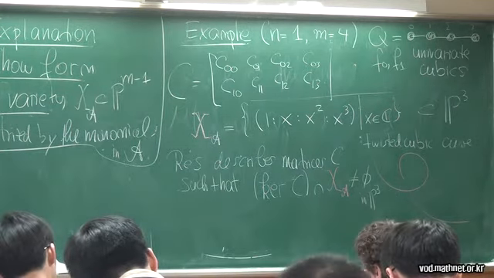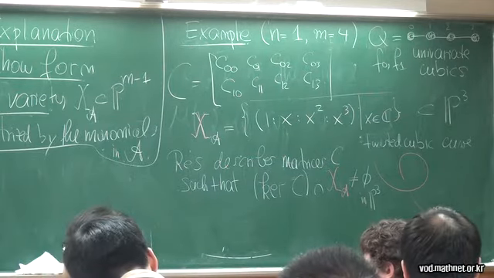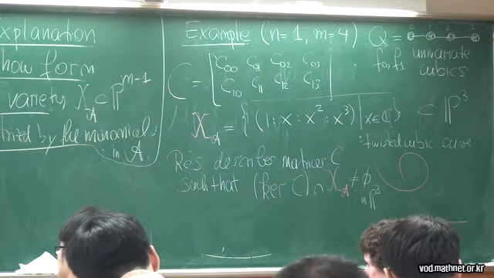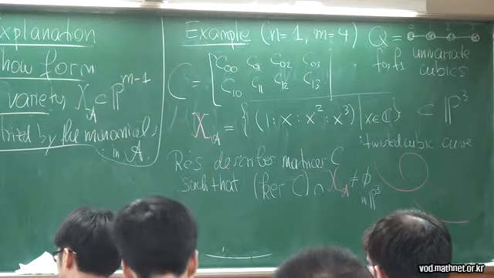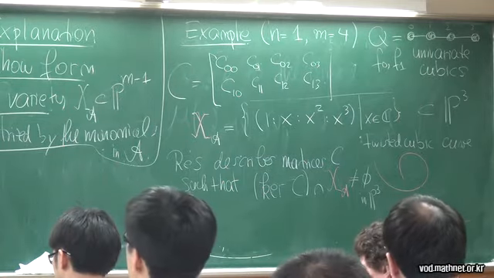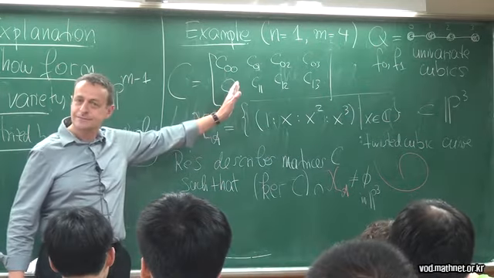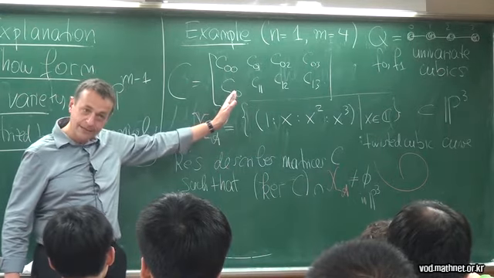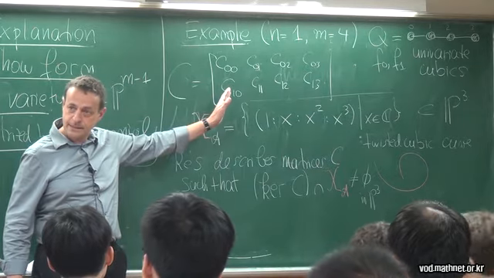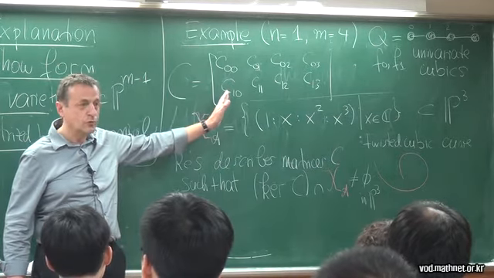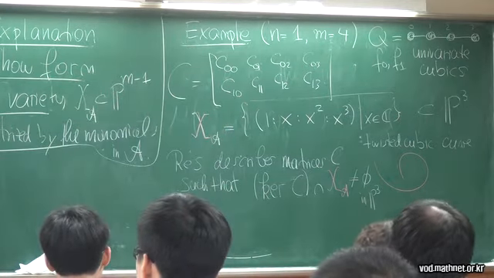So my system has a solution. Well, that means in the kernel of the matrix, there's going to be a vector of the form 1, x, x squared, x cubed, for some x. Right? Is this clear? Right? So I have 2 equations in one variable of degree 3. I'm writing the coefficients like this. Right? There's a common solution x if and only if there's a vector of the form 1, x, x squared, x cubed in the kernel. Or equivalently, the kernel meets the curve.